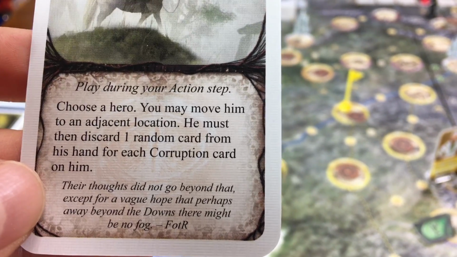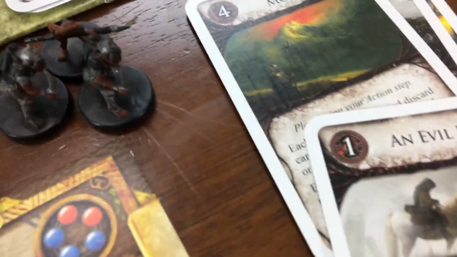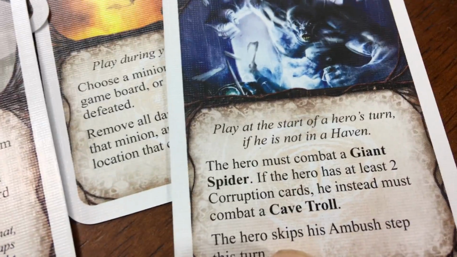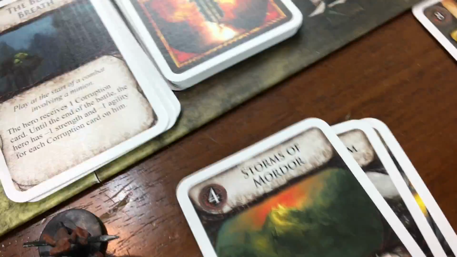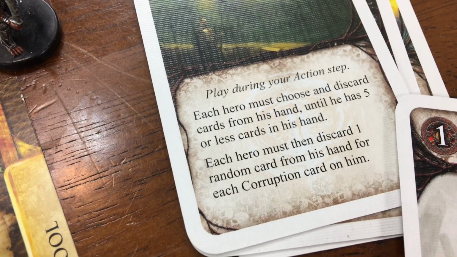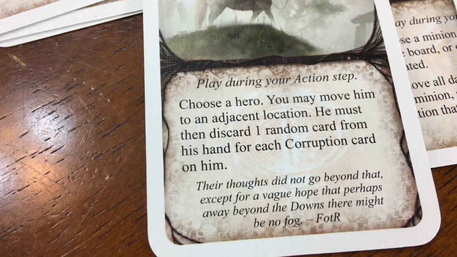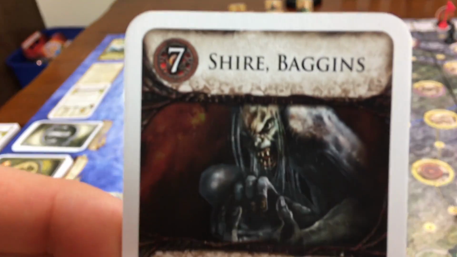Play on your action step. That's awesome. It's pretty cool. It only costs 1. But then again, your action step, I was going to do this one. He must then discard 1 random card from his hand. This one might even be better. That is better. That's pretty good. Let's see what this one is.